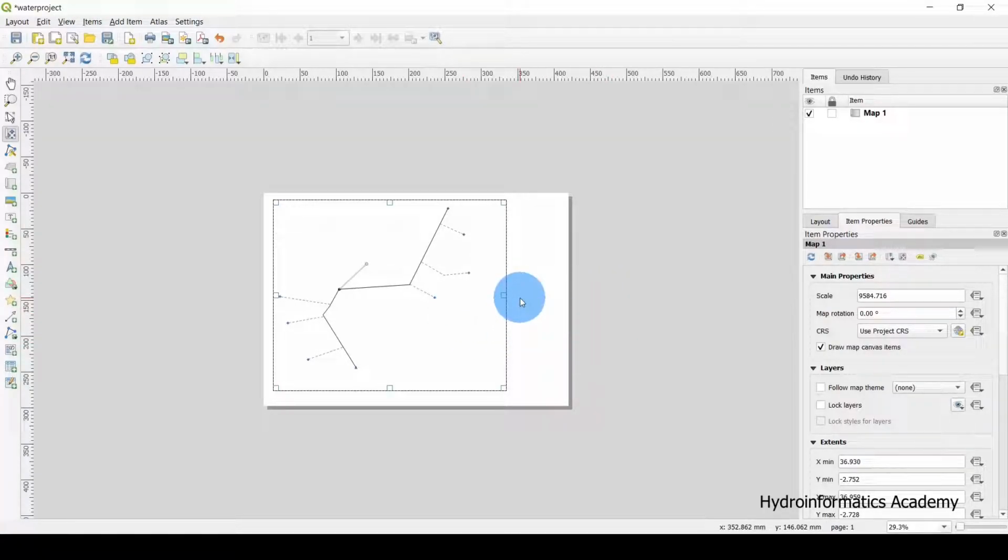Let me check something here. So is there any way we can increase them? So there is nothing that we can change. So my scale is okay. You can even play with this scale just to make sure that you get the end product that you want. So for me, I think this one is quite okay. Okay, so the scale now is okay.